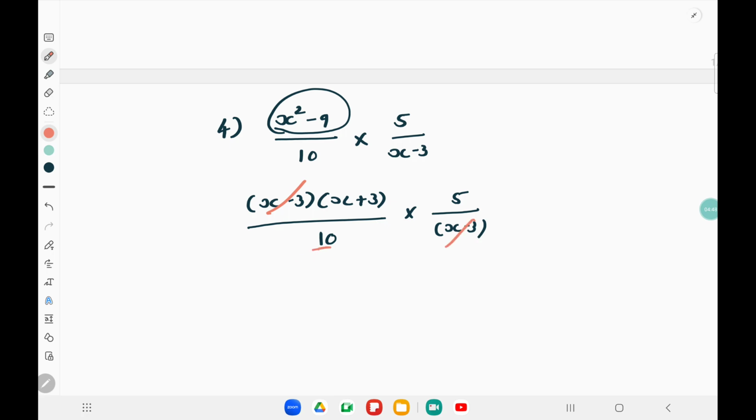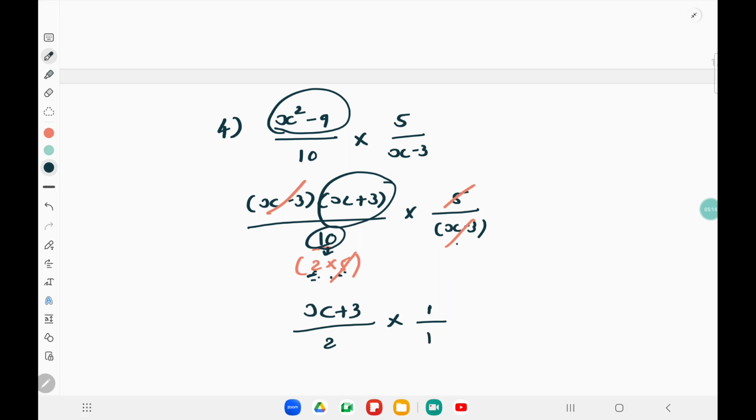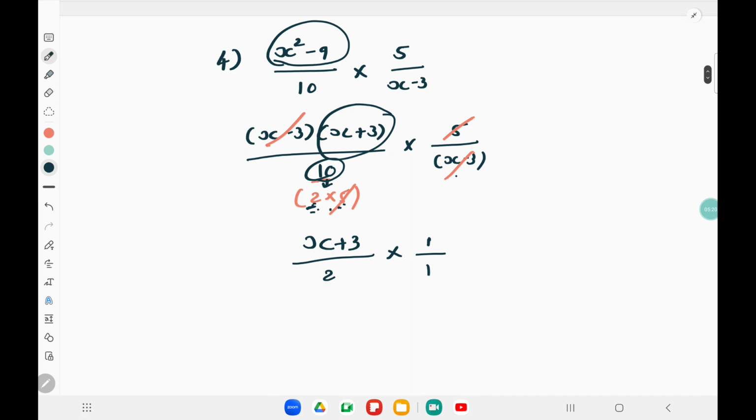Now if you see here, x minus 3 is a common factor. If I factorize this 10, it is going to be 2 times 5, right? So 5 and 5 can cancel down. So what remains here? x plus 3 remains, and here 2 remains. This 10 I converted into 2 factors, and out of this 2 times 5, the 5 cancels down, so only 2 remains. Times 5 already cancelled down, so nothing means 1. And in the denominator nothing means that also cancelled down, so we write the 1. When we cancel down, it does not turn to 0, it remains 1.